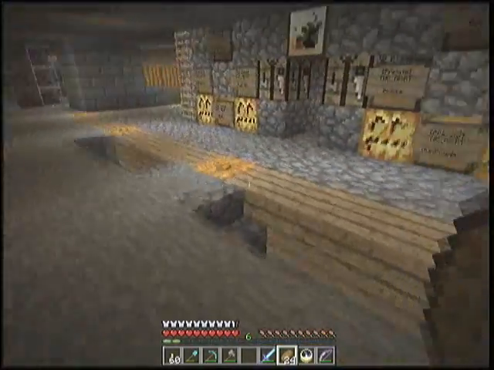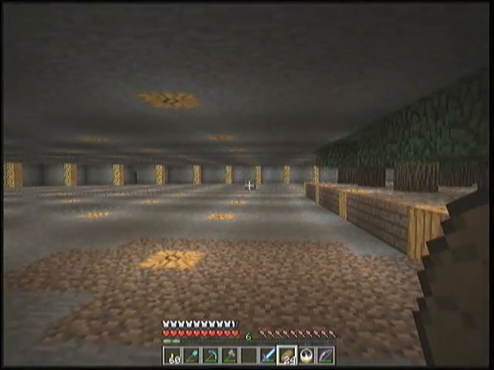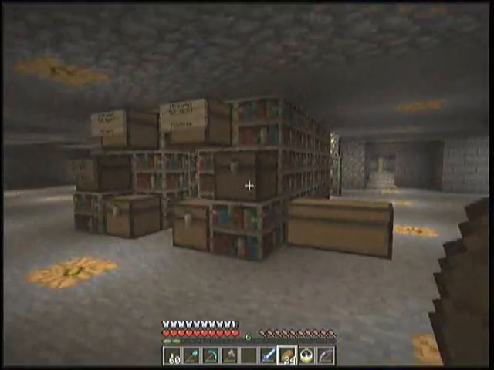Okay, so let's go down a level. And, oh look, must have had a friend. Enderman. So this is my enchanting room.